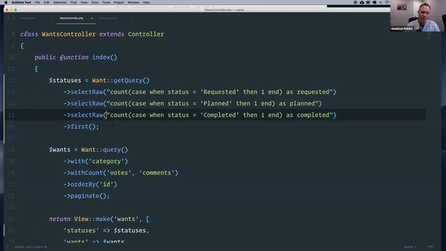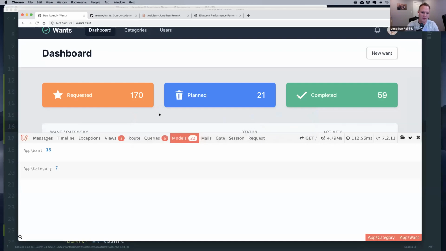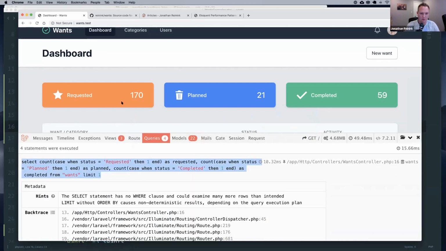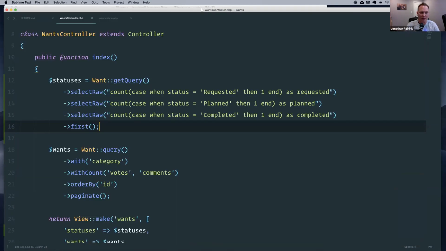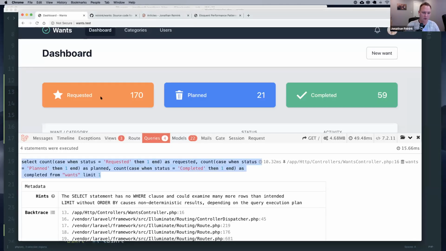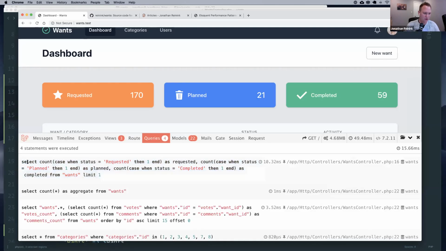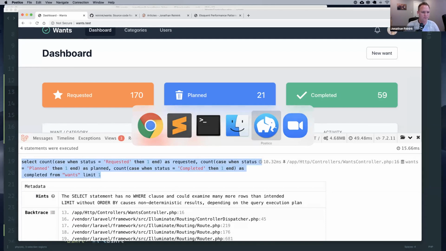So by doing it this way, we can run one database query now, and this will work in the exact same way. So now we just have one database query that runs for all three of them, and then that comes back automatically with three keys in it, or three properties in it for each of our requests, or for each of our statuses. So let me just show you what this actually looks like if we were to just run this right in Postico.